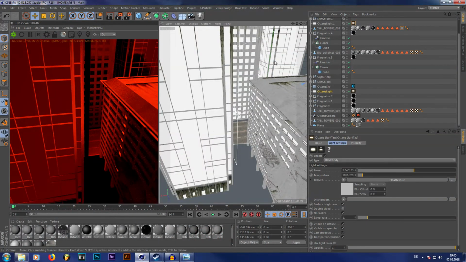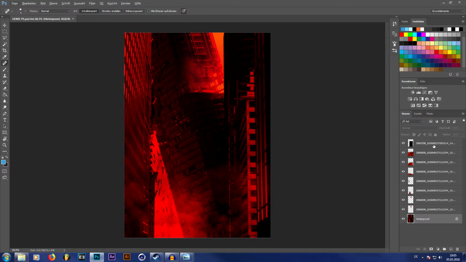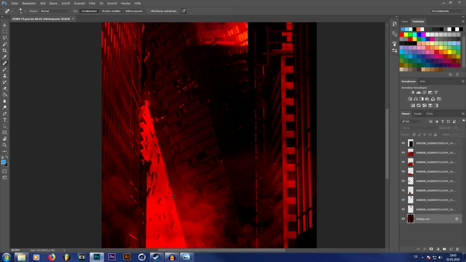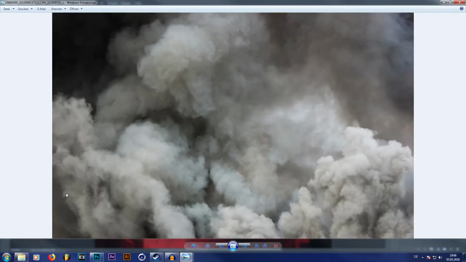So that's about it, what I did in Cinema. And I will now show you what I did in Photoshop to get all the dust and sparks and stuff like that. Inside of Cinema, as you can see, I did not do very much, because it wasn't really necessary. But what I did was I found this texture on Google of a cloud, which is this texture right here. I used this cloud in some of my Everydays already. At this point I want to thank Stutzor, who showed me this texture, because I was desperately looking for a good cloud texture, and he was the one who helped me out with it. So thank you for that.